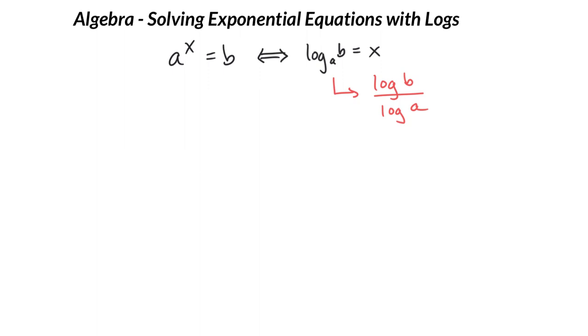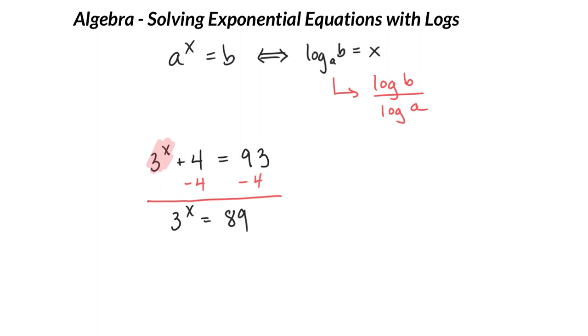So let's do a problem. Like a lot of things in algebra, we always want to boil down to the simplest solve-for-x piece, and we want to move everything else first. So in this case, I have 3 to the x plus 4 equals 93. I would like to have an exponential in the form where my 3 to the x is equal to a number. So the first thing I'm going to do is subtract 4 from both sides. So I've got 3 to the x equals 89.